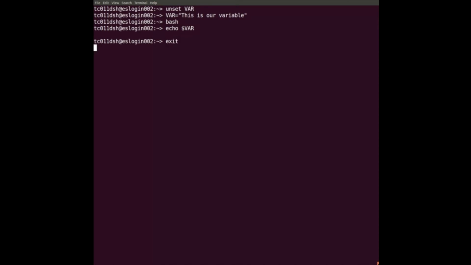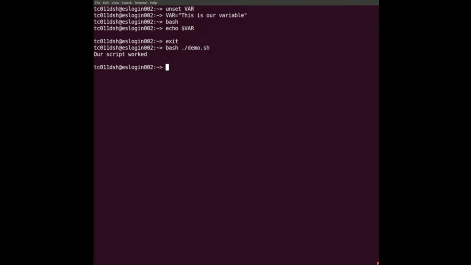So that's what I expect. Var equals this is our variable, bash, echo $var, exit. So if we do bash ./demo.show, it's not set. Sorry, I was getting confused. So the statement that if you use bash demo.show it works for exporting is not true. I think when you type export var equals whatever, that marks var as an exported variable.